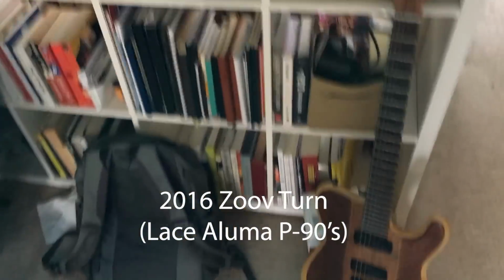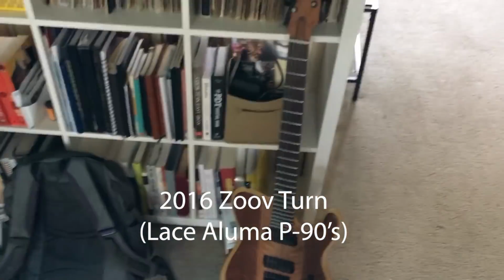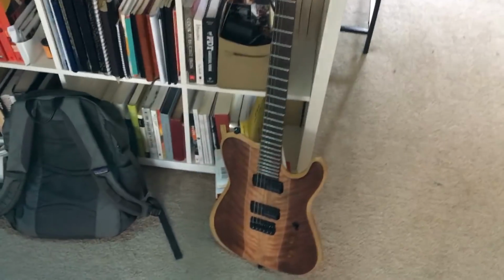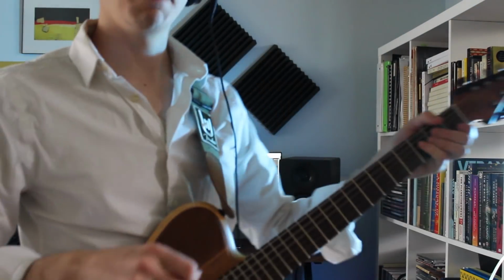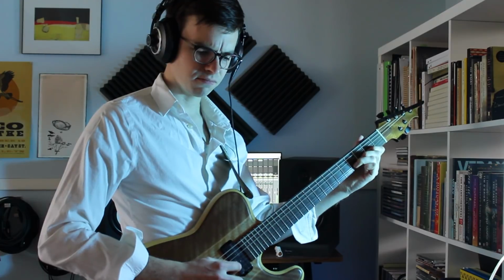Next, I'm going to trade guitars, and I'm going to use the Zoov. That's going to be the main lead guitar, the one that plays down the octave. A little bit more of a humbucker type tone to it, which I'm pretty sure is what they did that lead line on. Okay, this is a take for the main lead guitar part.